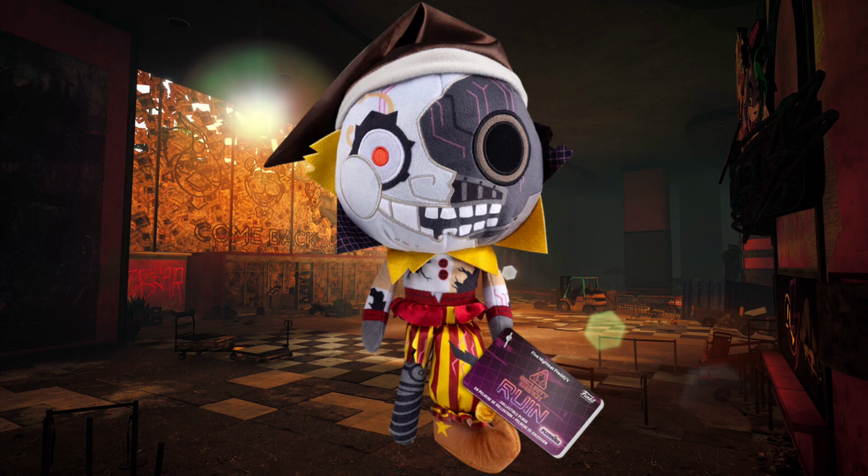Apparently, according to someone who works for, I don't know if it's Hot Topic or GameStop or somewhere else, they said on the system there was a ruined Roxy plush, but I wouldn't go screaming in the comments believing it, guys, because who knows, it could easily be faked, and just don't believe it for now until we get official confirmation from Funko, like Scarlet Joker, that there's going to be a ruined Roxy plush. I do hope there is a second wave with more plushies and more action figures, of course. But yeah, that's all for plushies because there's only 2 of them.